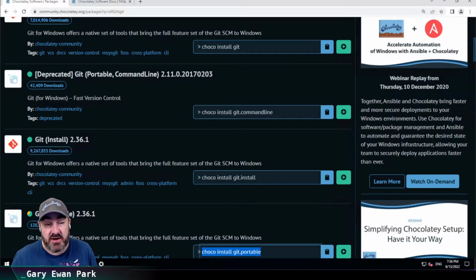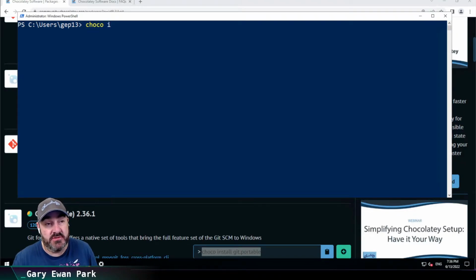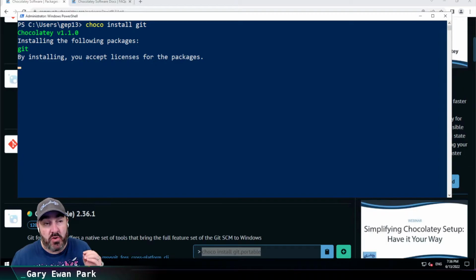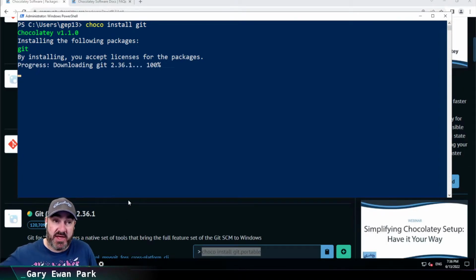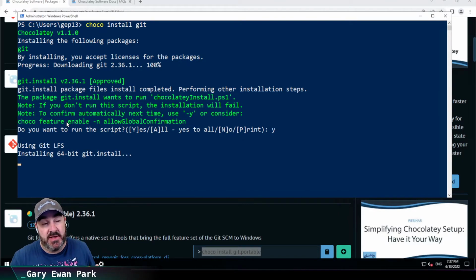So let's start out by actually installing Git. I'm going to walk up to my command line here, and I'm going to go choco install git. Now, what we'll see happening at this point is that Chocolatey will reach out for that git.nupkg, and it'll find that a dependency on that package is the git.install package. And it'll ask me, do you want to install that one as well as the git package? And for now, I'm going to say yes.